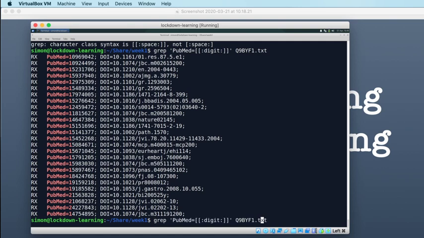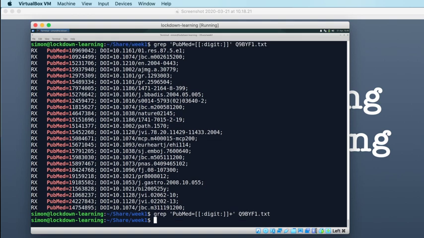How you do multiple ones, it may still be a plus. Let's have a test. I'm not sure. No, it's clearly not a plus. So how you do multiple digits, I'm not entirely sure of.